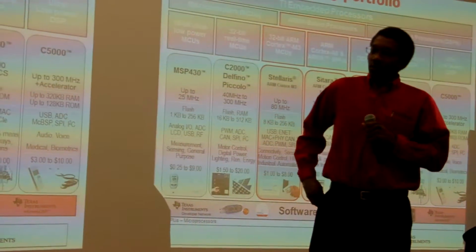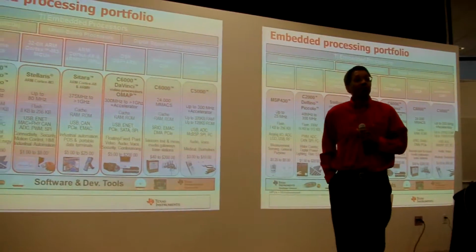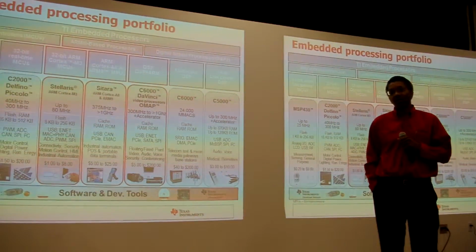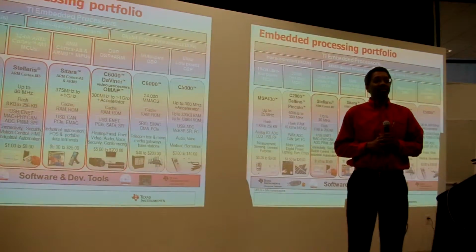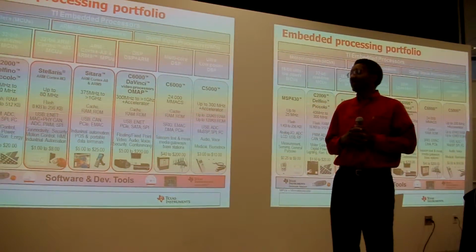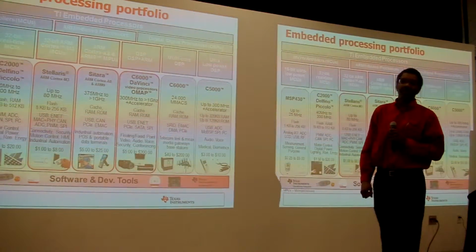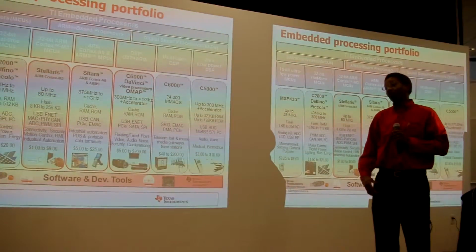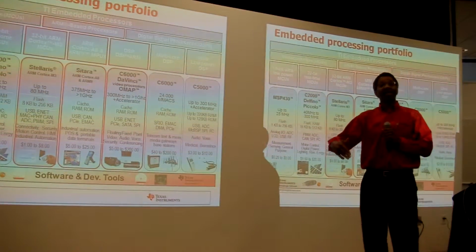So what you have here is that within our embedded processing portfolio, we offer a span of devices ranging from 16-bit controllers all the way up to 32-bit controllers. Primarily, we're focusing on the ARM piece of it, right? That's what you see here in red. So we have devices that span all the way from Cortex M3 up to Cortex A8, or even beyond Cortex A8. So let me just say from Cortex M devices all the way up to Cortex A8 based devices.